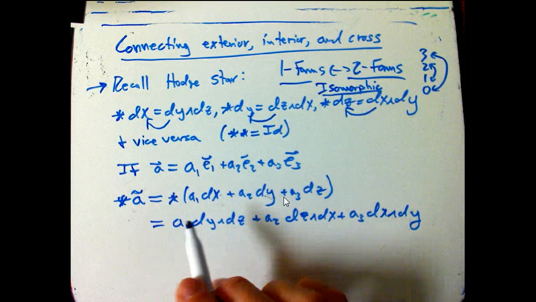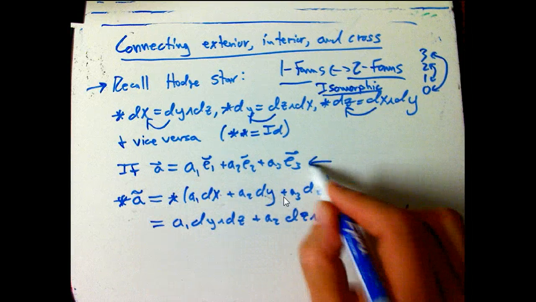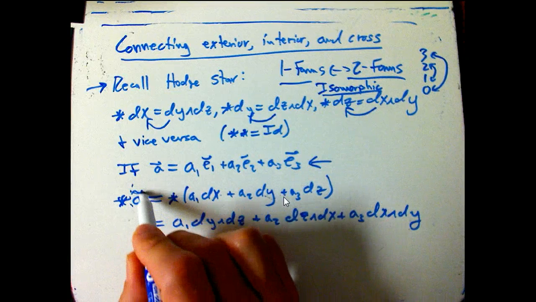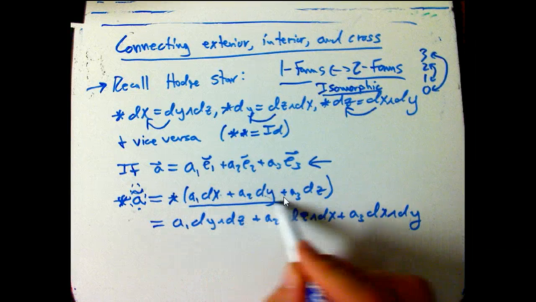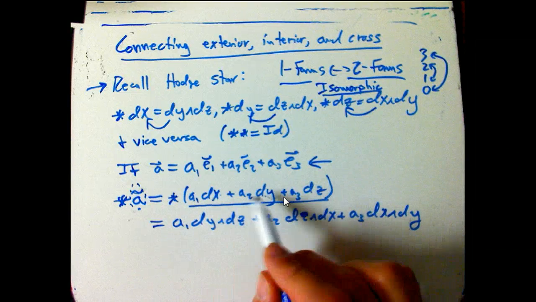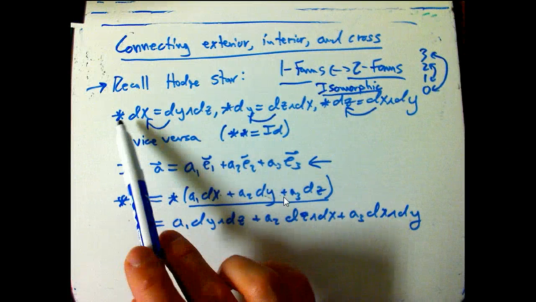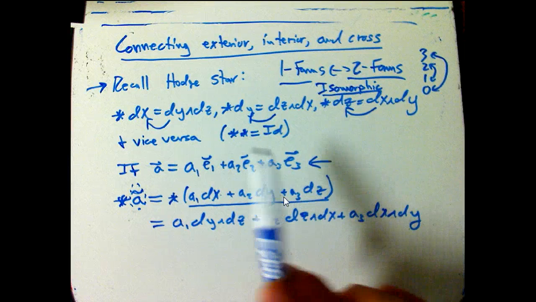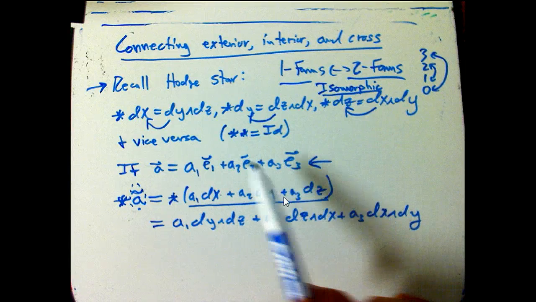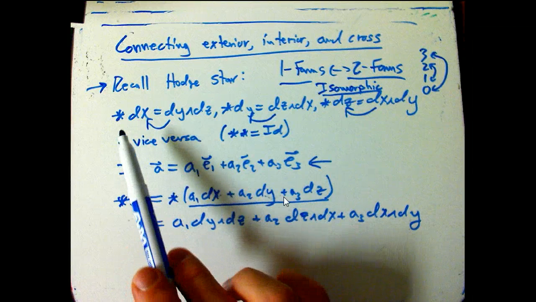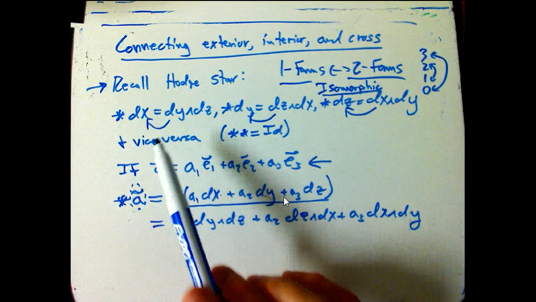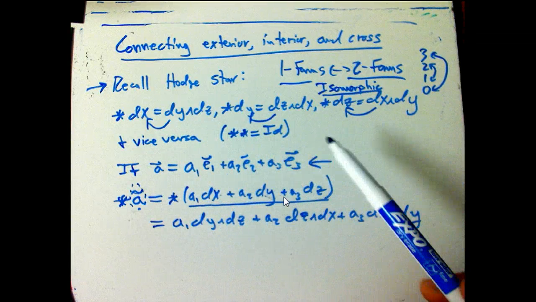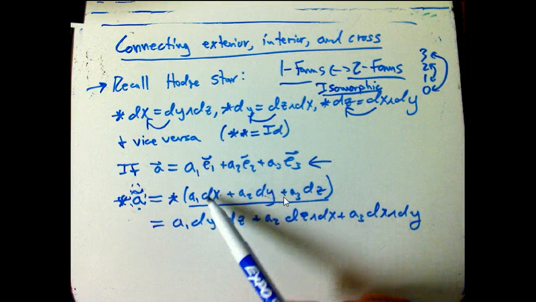So, in particular, if I have A, which is a vector, we already have a way of turning that into a 1 form, A tilde, which is just replace the e's with the dx, dy, dz. Now, I have to say, everything I'm doing now, the star and the tilde, very much depends on having the notion of dot product. And in fact, the star also depends on having an orientation. What do you consider positive? Namely, that dx, dy, dz in that order is a positively oriented triple. And so given that structure, you can make this translation.